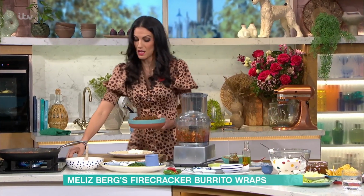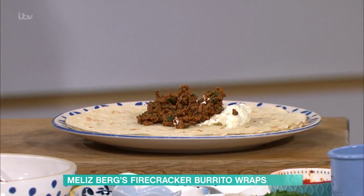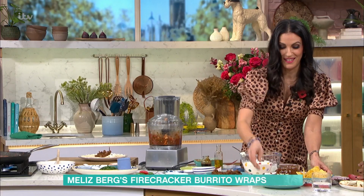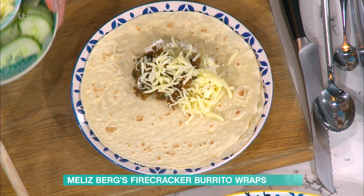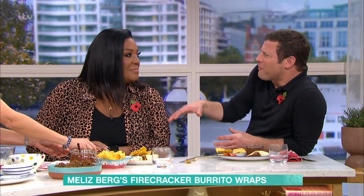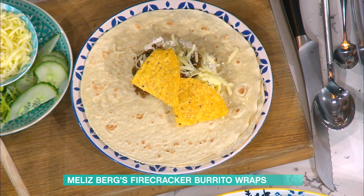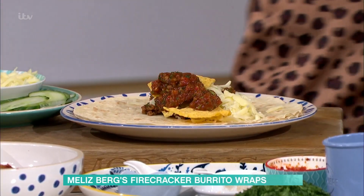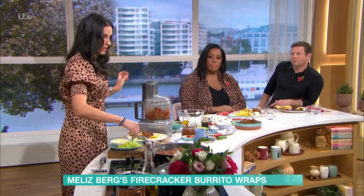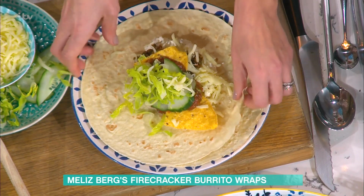We've got this mince going in. I'm going to do this at home, without a doubt. Kids would love it as well. Some cheese going in as well. This is the best bit. Outside, bonfire, wrapped up, you can cheat, easy dinner. I've got them warming in the oven, so you can cook them in the pan, which is what you do, basically. You pan fry them, pop them in the oven, a bit of cucumber, bit of lettuce, bit more cheese, nice and quick, bish, bash, bosh.